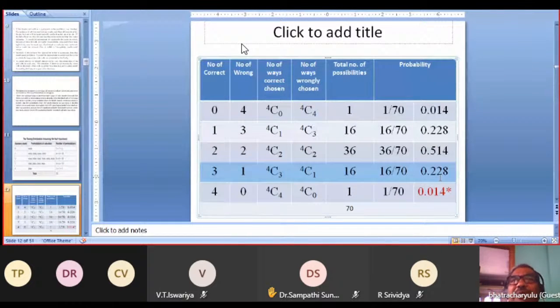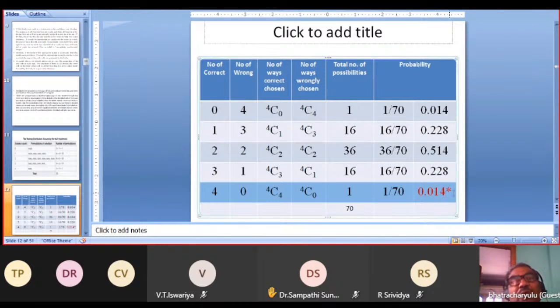Type 1 error, what is the maximum allowable error? You take only 1% or 2% or maximum 5%. 5% error is what you are allowing. More than 5% is not allowed, because maybe that is due to some error or randomness that may occur. So therefore, we are considering only up to 5%. Now, this probability is 0.014, which is less than 5%. It is in between 1% to 2%.